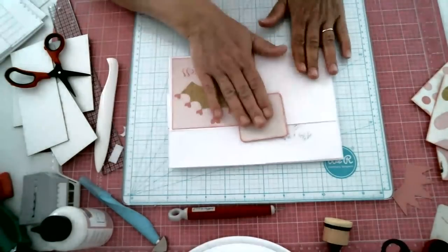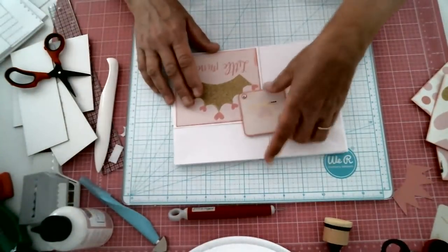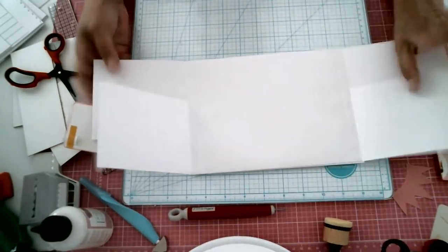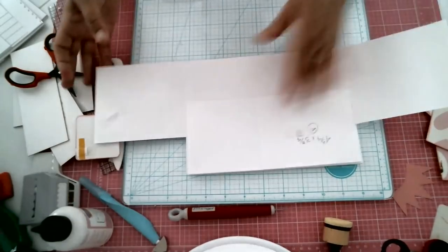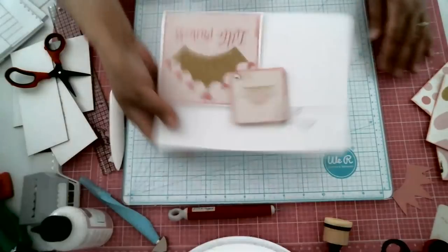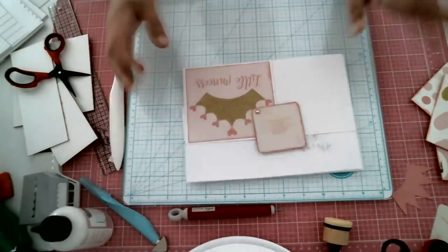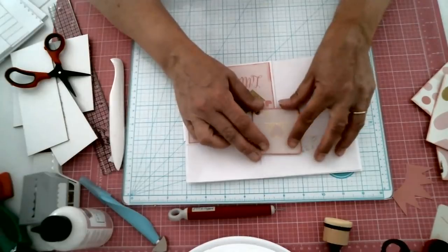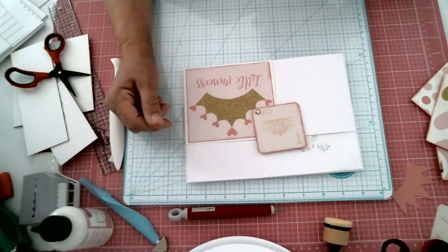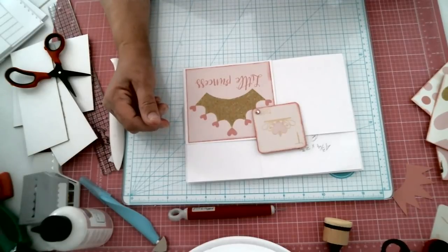Okay, so we got it. Woo, we're done. Now I'm good to go. I can mat away. I don't need to put any magnets because, again, my closure is right there. And it's magnetized, so it stays. Isn't that awesome? Do you guys like it? I think it's cool. Granted, it's slightly crooked, and that's just me messing up. You know what I mean?